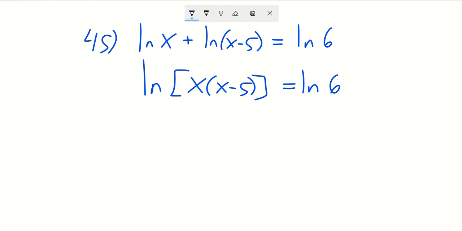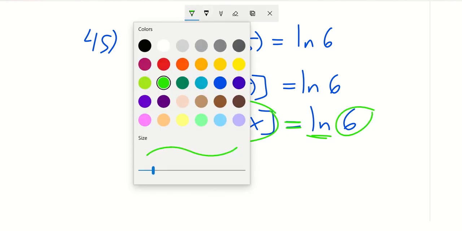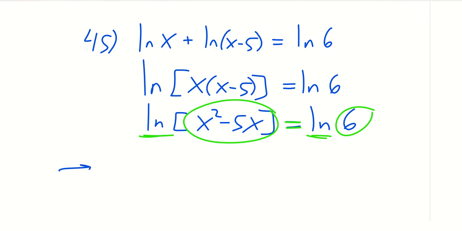logs. If we have the sum of the logs, we know from the product rule that's the log of the product, meaning this is the same thing as the log of x squared minus 5x equals the ln of 6. Now from here, much like the exponential function, the logarithmic function is also one-to-one. So if you have 2 logs on either side of the equation that have equal values, so if you have the log of the same base and the values are equal, then that means that the inside parts also have to be equal as well. So this implies that x squared minus 5x has to be equal to 6.